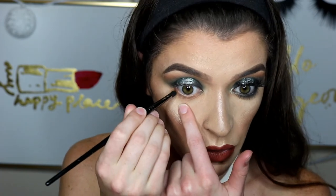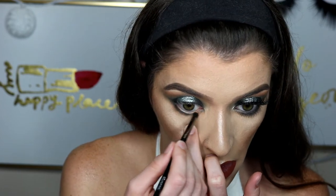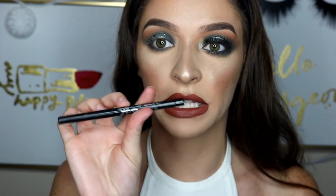And then I'm gonna go in with that deep green that we used all over the eye. And I'm gonna use a very small pencil brush. This is the E36. I'm just gonna work this really close to that lash line. And then I'm going in with a black eyeliner. This is from Maybelline. This is just like a regular black gel liner. And I'm gonna add this on my lower waterline as well, just to deepen it up just that much more.